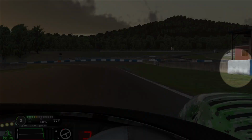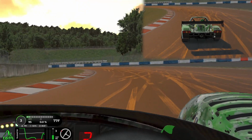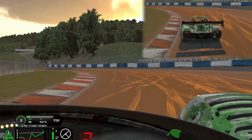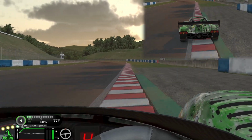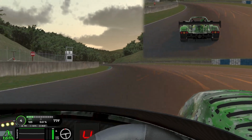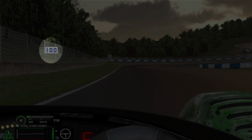At the end of the barrier, we are having a big lift in third gear, and we're just rolling the car in, tickling the throttle on the way through just to keep everything balanced. Trying to avoid the curb, I found it unsettled the Radical and just pushed you wide into that gravel trap. Bit of a straight now, then the S's. Be careful going too wide here in case someone nips up on the inside.